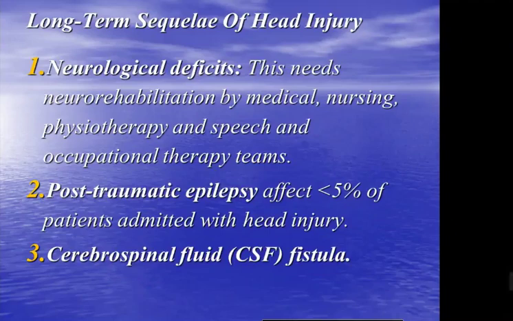Regarding long-term sequelae of head injury, in fact, sometimes patients with head injury are left with some problems. Number one, neurological deficits. This needs neurorehabilitation by a medical, nursing, physiotherapy, speech therapy and occupational therapy team. For example, change of job from an active job to a less active job.